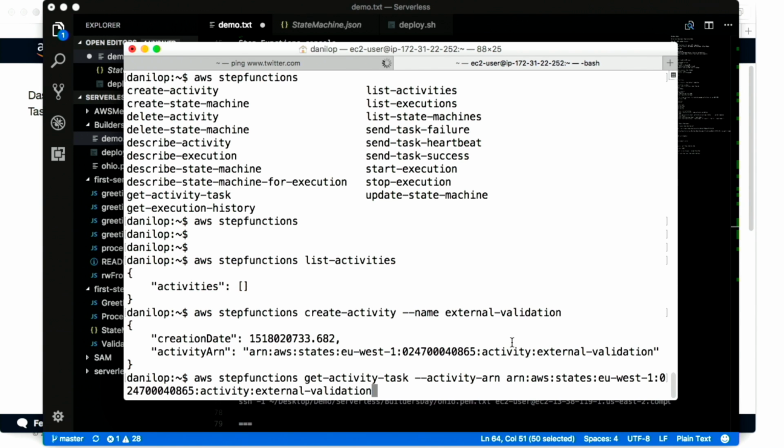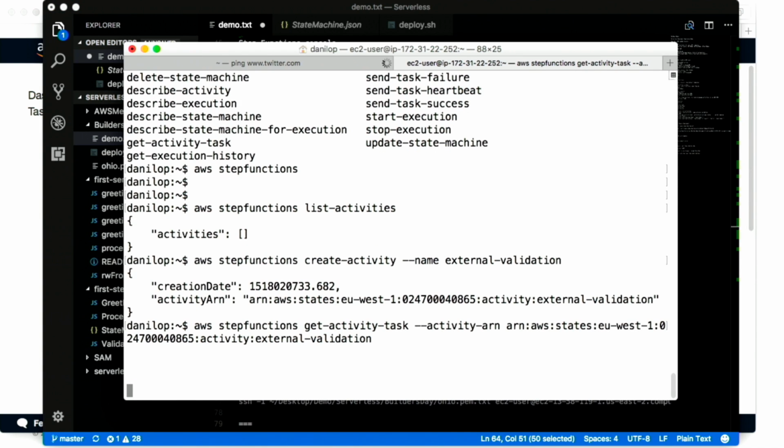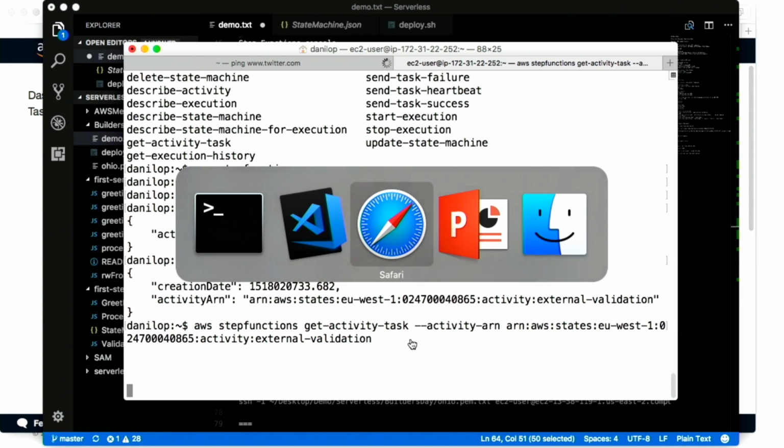So now this could be, for example, a group of servers running on premise, an auto-scaling group on AWS, or it can be even some software running on premise on a legacy software. Now there's nothing to do because this is a new activity. Nobody asked to run this activity. There's nothing to do. So you see, this is using long polling. So now I'm pending, waiting for something to do. How can we have something to do?